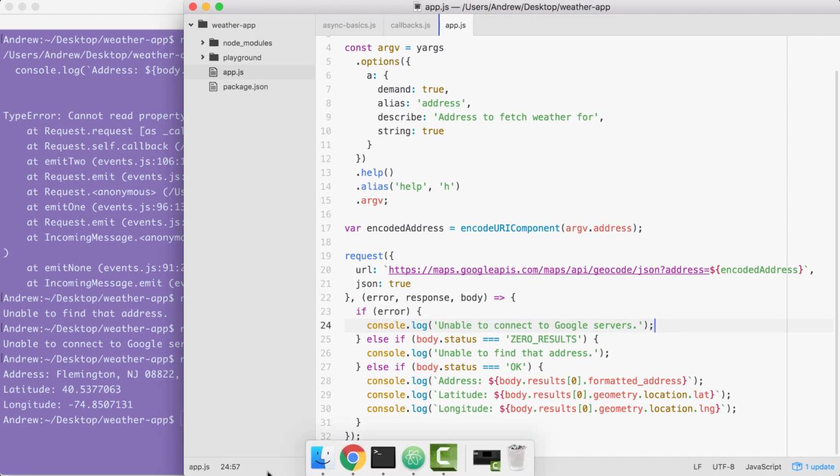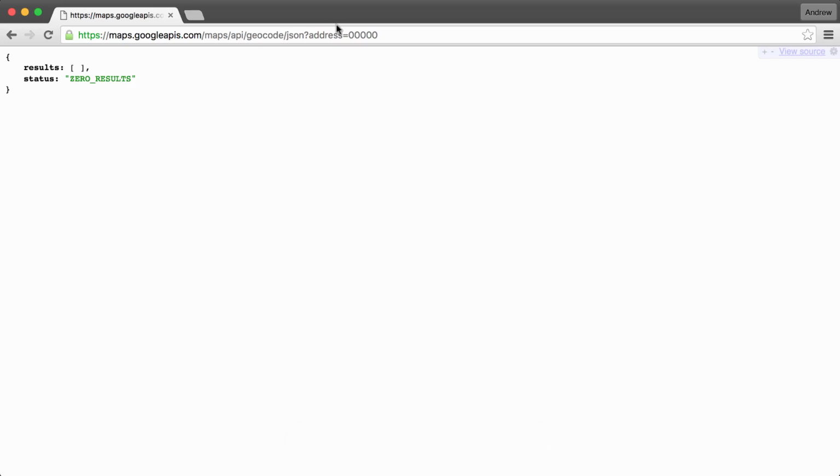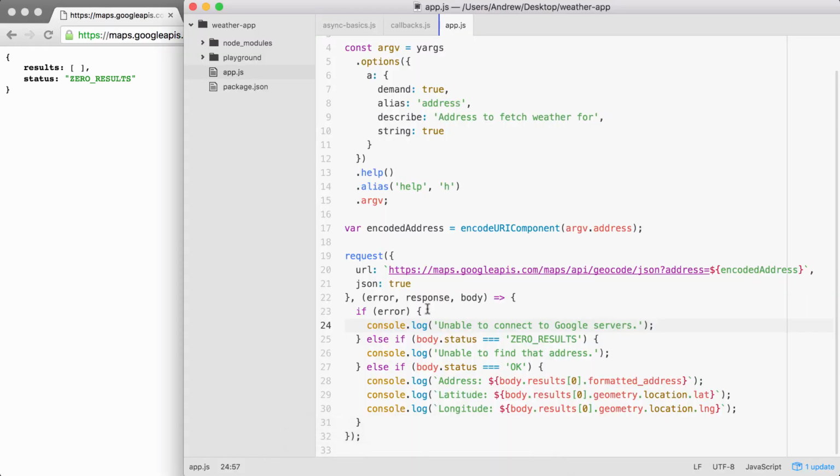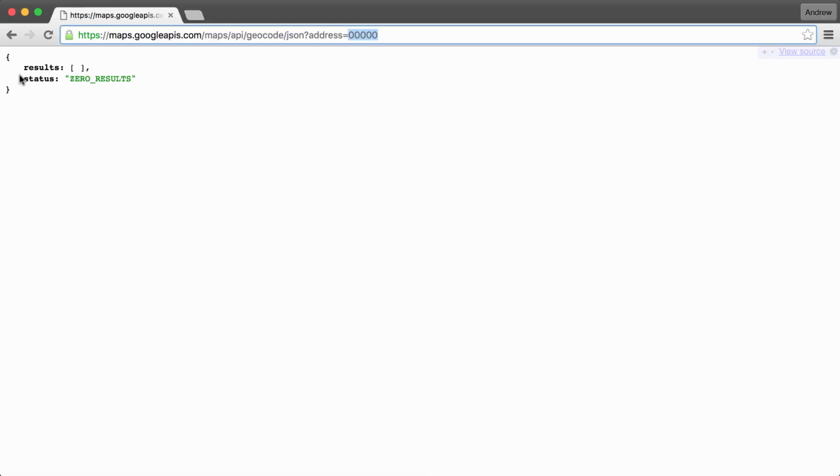For example, when we make a request to Google providing an address that has problems, in this case there's 0 results, the error object is not going to get populated because it's not technically an error in terms of what request thinks an error is. It's actually in the response object, which is why we have to use body.status in order to check this error. In this case, we have a 0 results status. That is indeed an error, and we act accordingly.